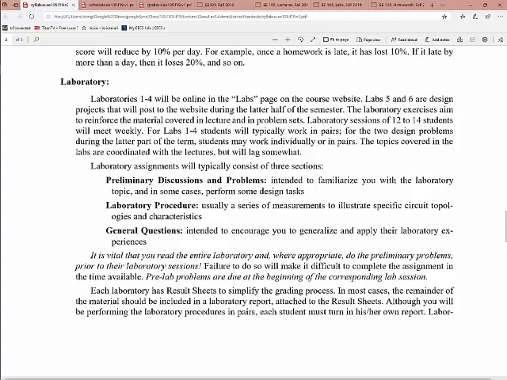You have to show up to the lab with that sheet where you filled in all the numbers. And the rule is, and I hope my TAs stick to this rule, that you come to the lab with your pre-lab done, and you can't start your lab until your pre-lab has been checked off. Okay? So you have to have that pre-lab done. You have to come in with it. Your TA will check it off, and then you can start physically doing your lab.